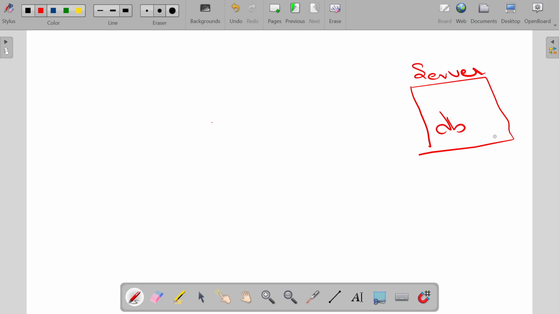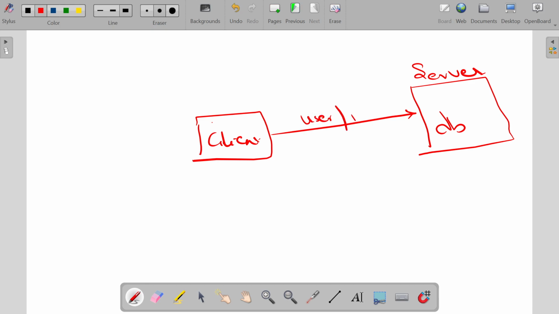So now you have the database here. In order to access this database, you need to have something called a client, so you need a client tool. Within this client, you will use a username and password, and if the username and password are correct, then you will be able to access this database. So this is basically the client-server architecture. Your database will be on the server side, and you will have a client tool where you will log in and access the data in the database. All these steps will come step by step.